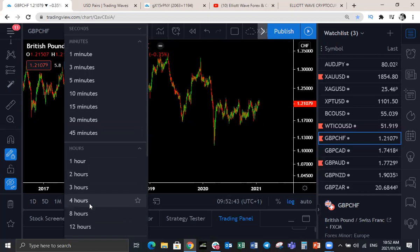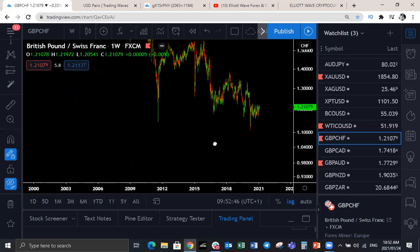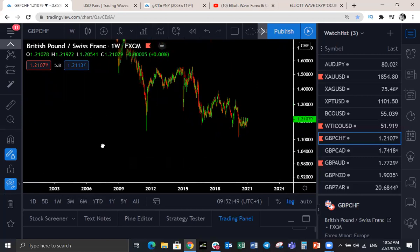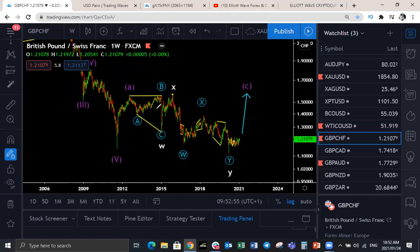On the weekly, this is the structure. Let me show you the weekly structure. So you can see why we're expecting a push to the upside there. Let's switch on the labeling here. So that is the weekly structure on pound chief. So pound chief, we've made an impulse here. I'm only showing you the last bit of the corrective structure there. I'm gonna get the blue color here. We're seeing 3 waves down, 3 waves up, and these as 3 waves down. Now, if that is complete, we need to start seeing this push to the upside. We are currently here. It's just a matter of time before this takes off.